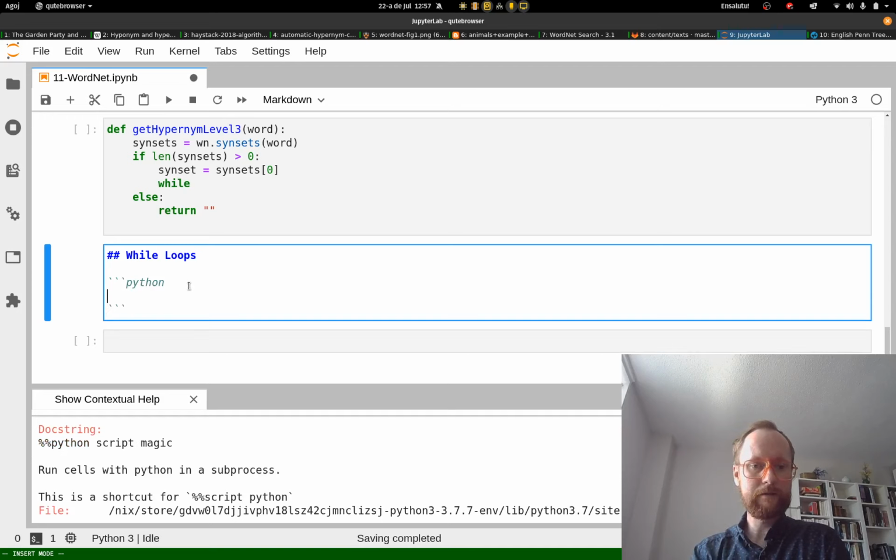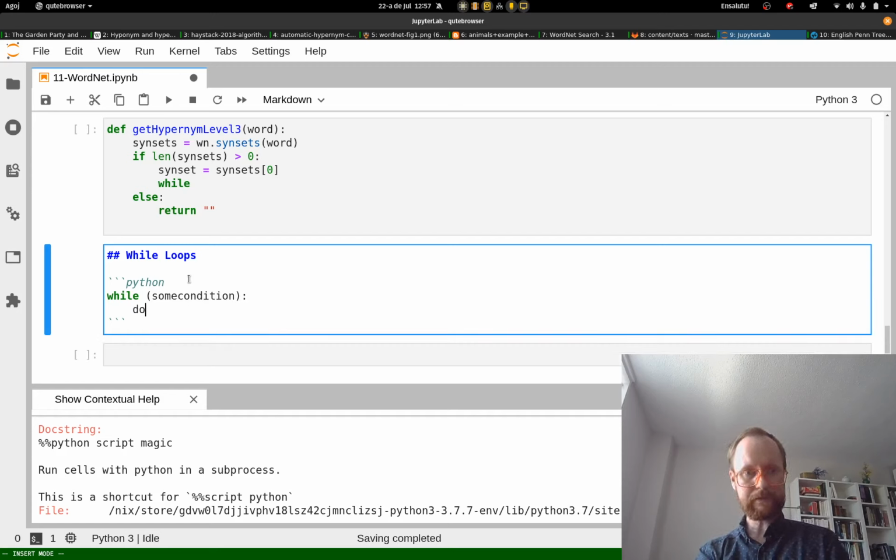It basically is like a for loop, but instead of going through each item in a list, you just have this condition. So you can say while some condition is true, you do something.